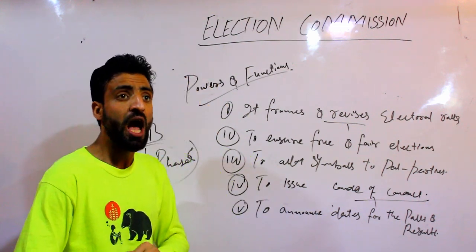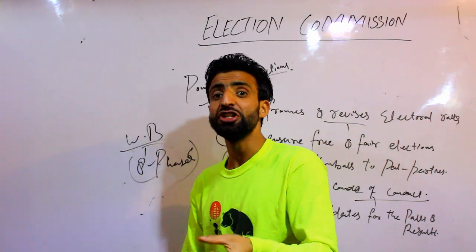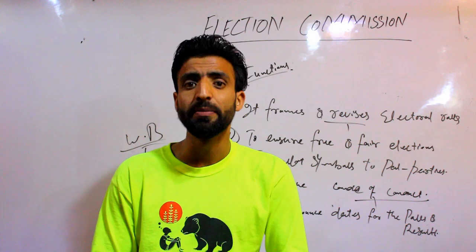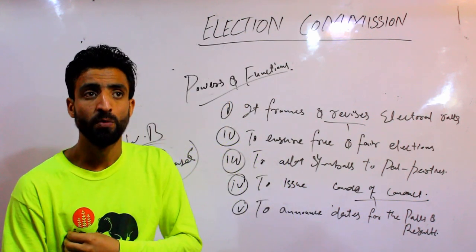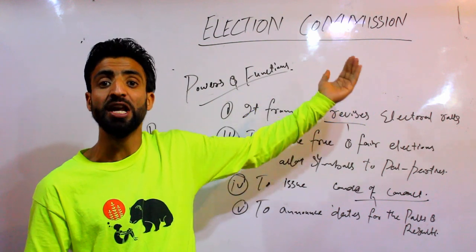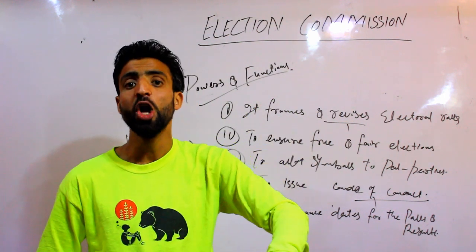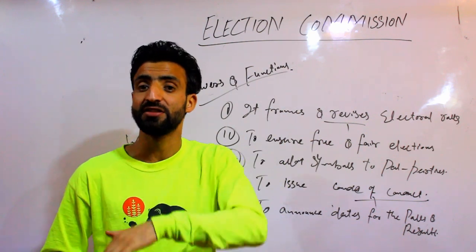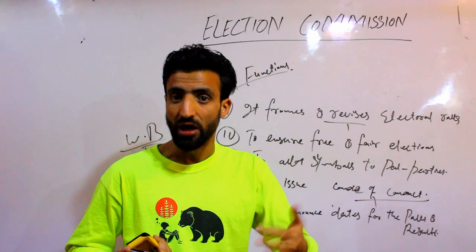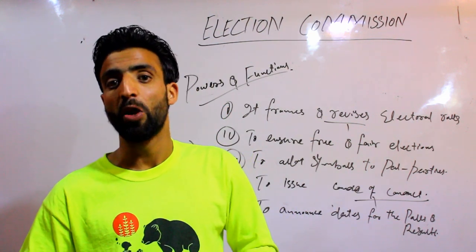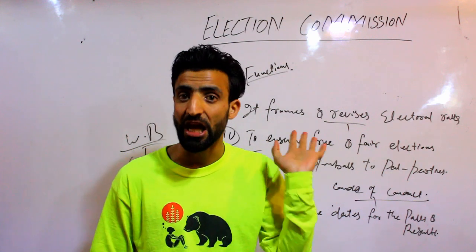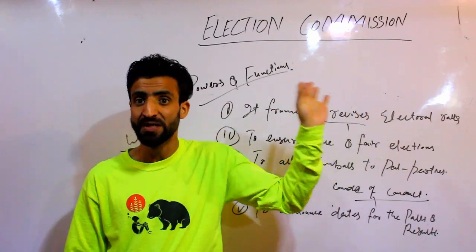ठीक है, और फिर we have discussed that Election Commission is headed by chief election commissioner, and he is assisted by other election commissioners. तो फिर हमने वो फेज वाइज देखा कि for how many years Election Commission of India was a single member body, और उसके बाद it became a multi member body when voting age was reduced, तो उससे workload बढ़ गया. ठीक है, because a lot of people had to be included in the electoral rolls. तो उसके बाद again ये बनी है single member body because of the opposition, और उसके बाद presently it is a multi member body. और फिर हमने डिस्कस किया कि tenure क्या होता है, 65 years of age और 6 year term. ठीक है, whichever is earlier.